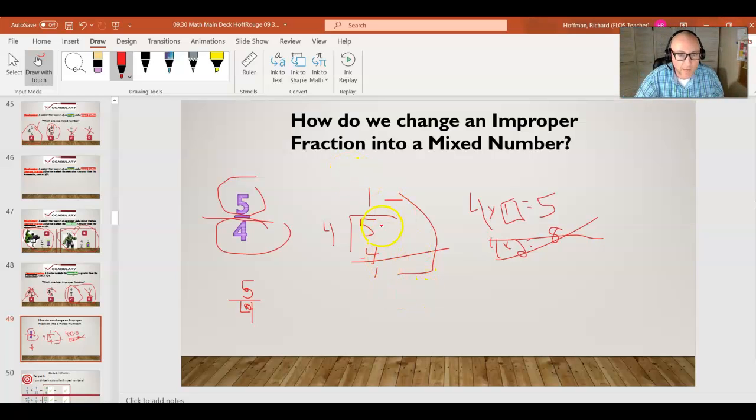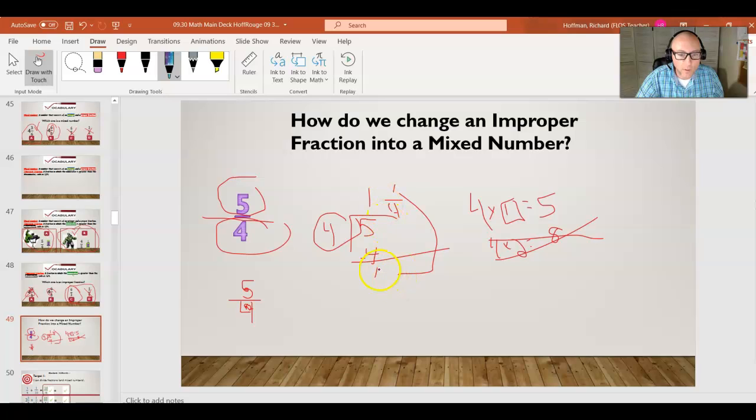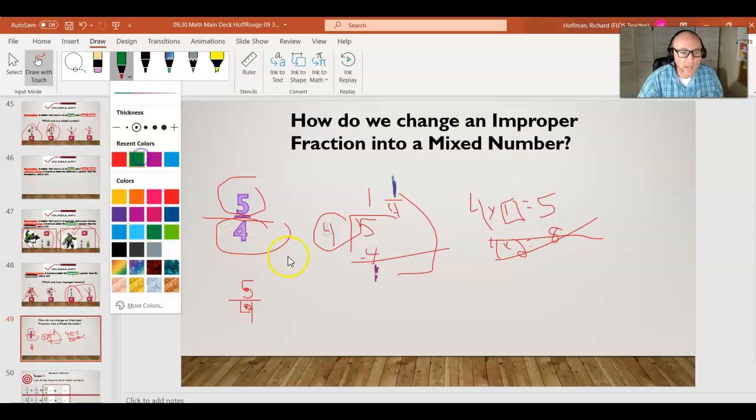Okay. So remainder goes on the top, which is 1. This is the divisor. The 4 goes on the bottom. So just for fun, I'm going to color code this. We'll put this rainbowy looking thing on top. And then we'll do this gray one for our divisor. Oh, you can't even see that. We're going to have to pick a different color. So, let's just pick green.